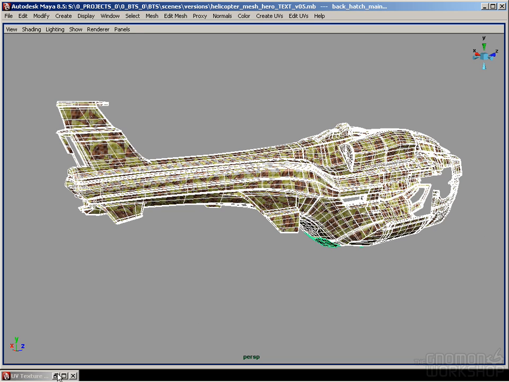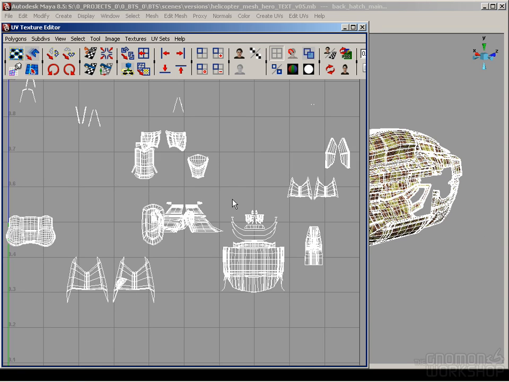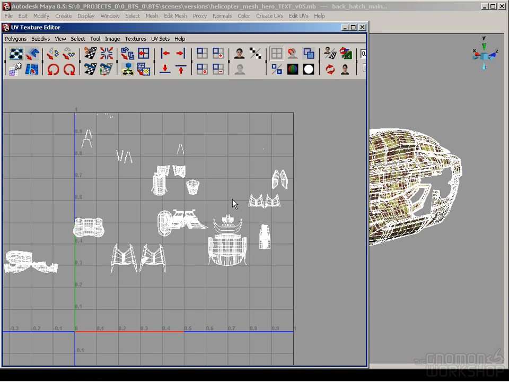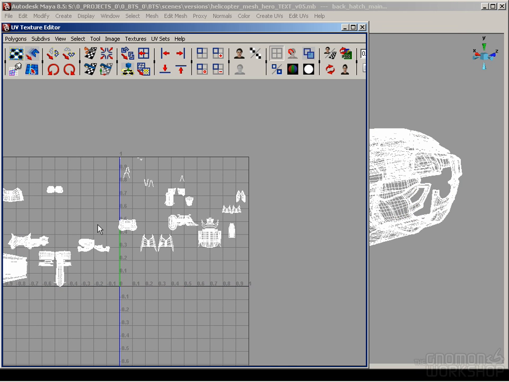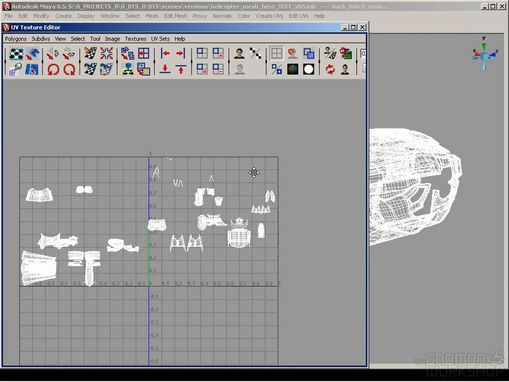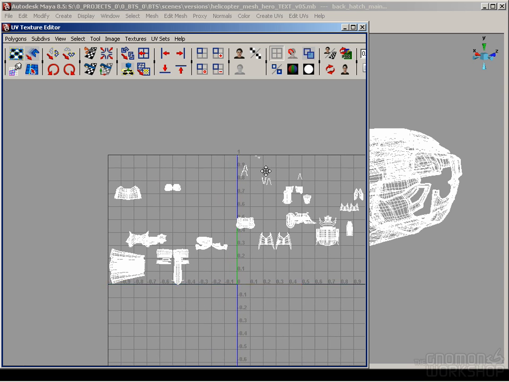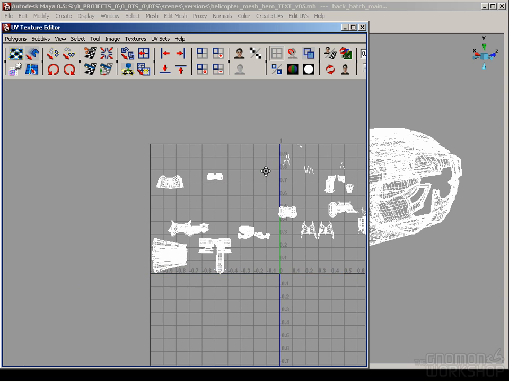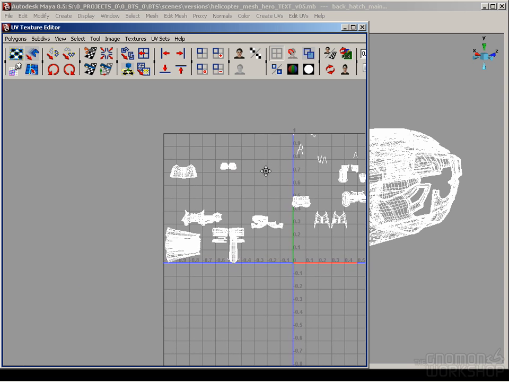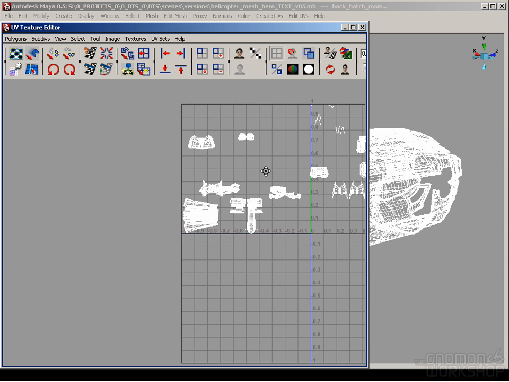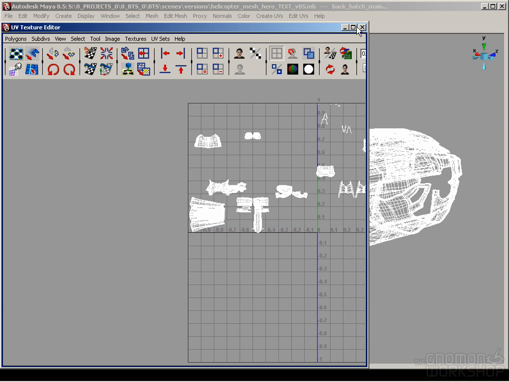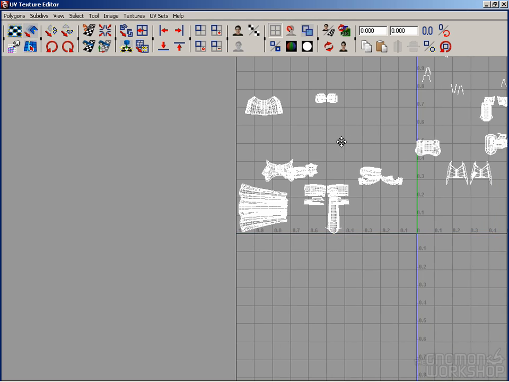But anyway, here we are with our completed UV layouts for at least that portion of the chopper. As you can see, I went ahead and did quite a bit more of them. If you remember the original automatic mapping versus what we see right now, I repeated that process that we did to that tail piece to the entire chopper.